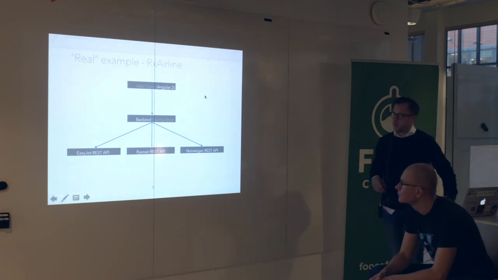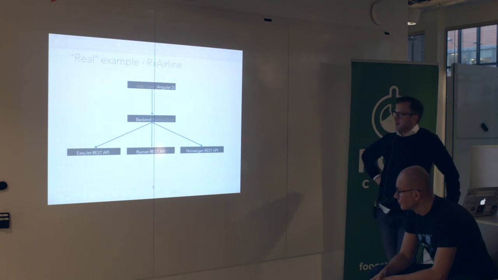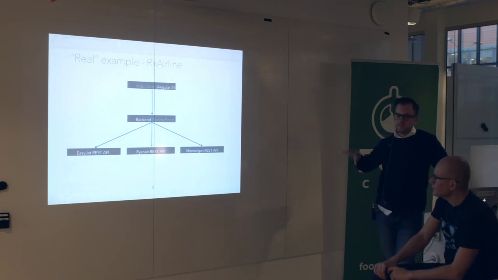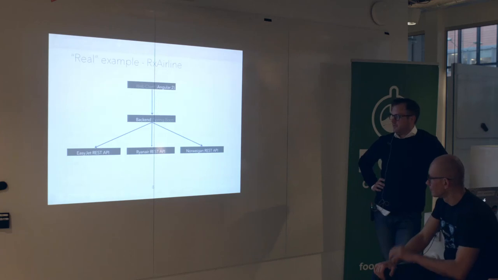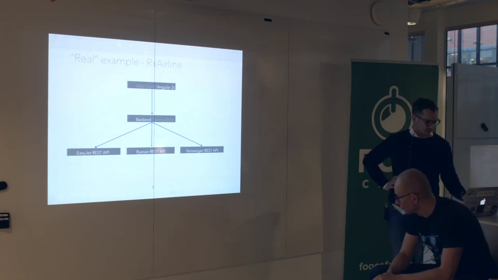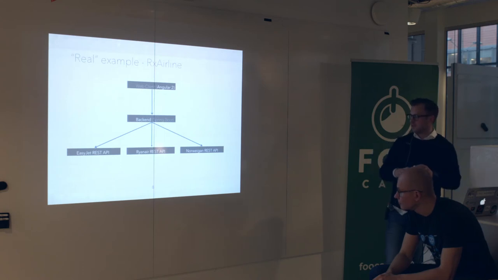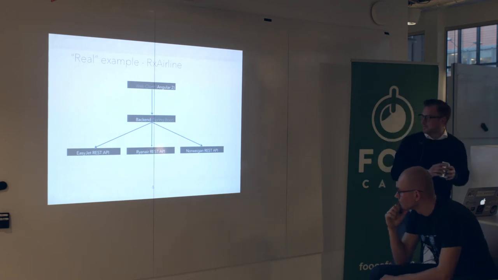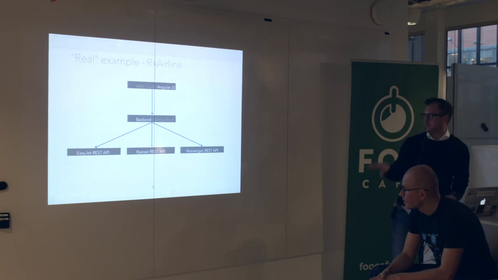So I created an app called Rx Airline, and the architecture for it is this legacy app. Right now I have a web client based on Angular 2. It's calling a backend, which is a Spring Boot application with a REST API. Then I have three faked APIs in the background, which are supposed to be out of my control. These are all our favorite airlines, EasyJet and Ryanair and Norwegian. I took that for Eva mostly. So the app is not doing much. The web client is doing a search.